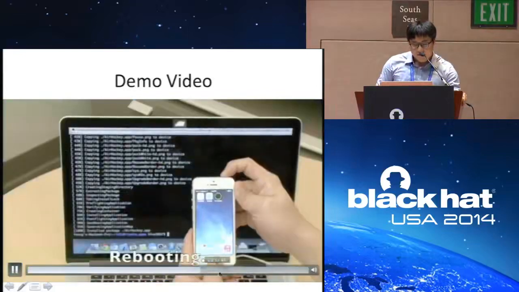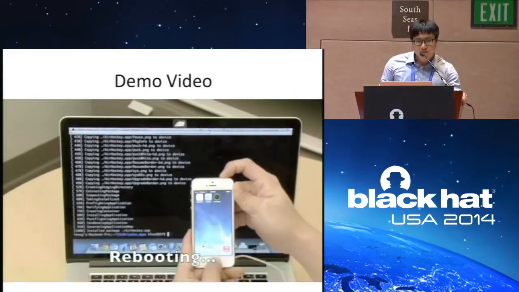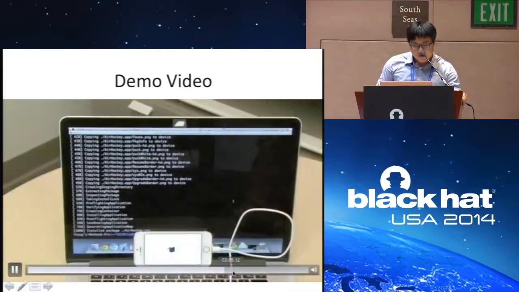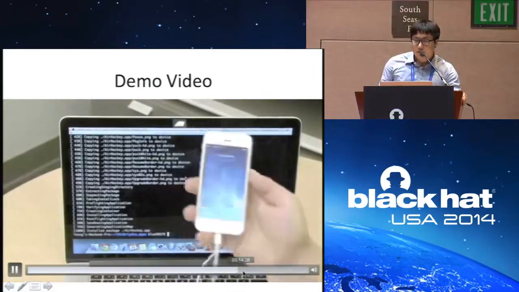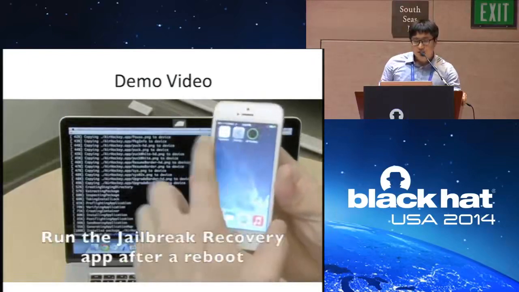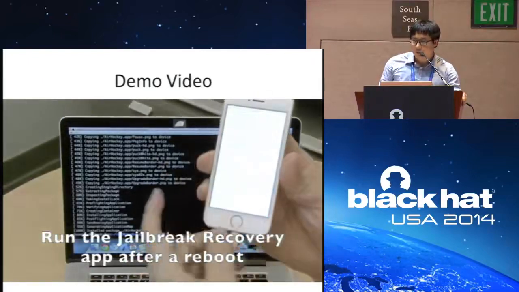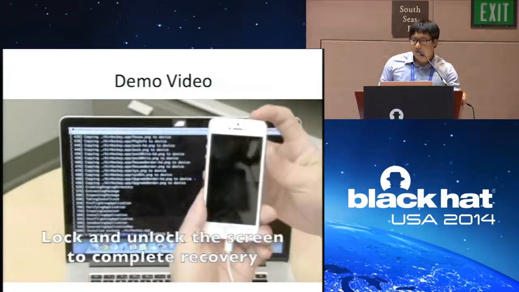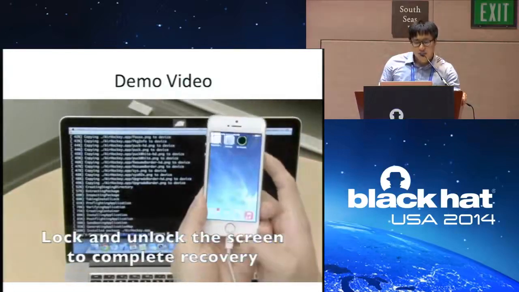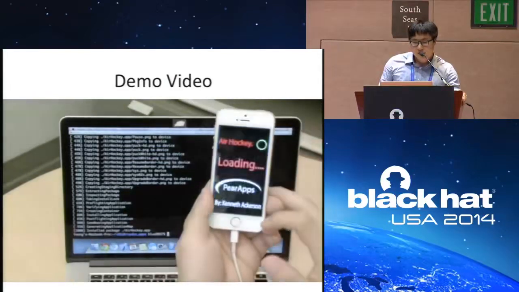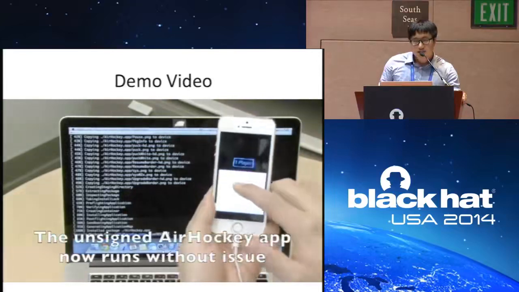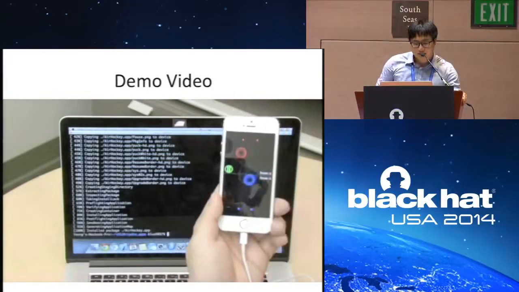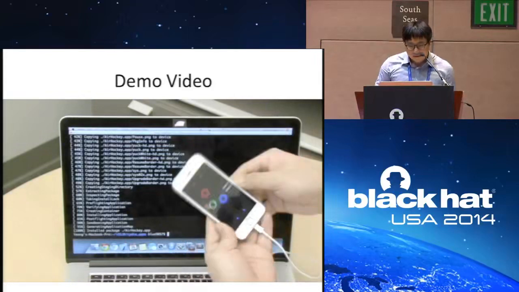But we can revive the rooting process by executing our own application first after the reboot. After the second reboot, we execute our app first, which drops the file to let libmis be loaded and kills installd and AMFID. At this time, both daemons are killed and rerouted with the injected library, so execution of Air Hockey succeeds. The code signing is completely nullified by injecting our library called libmis.dylib.